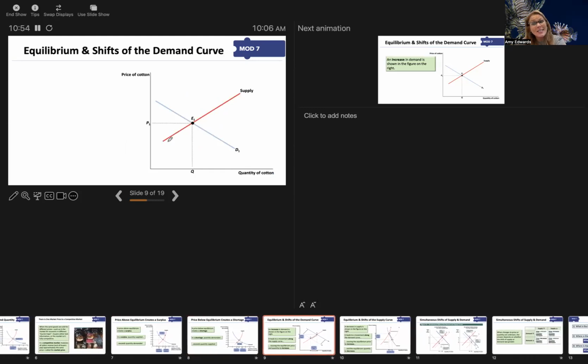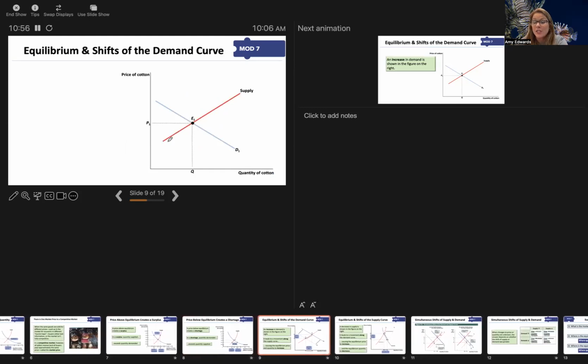Now, there are things that can shift the curves. Remember, for demand, it's TRIBE. If it's supply, it's ISHRENT, that mnemonic. Okay. So here we've got cotton. Now, this one I kind of like. This is more of your generic graph. Notice we've just got the y-axis, price of cotton, and quantity demanded of cotton. I've labeled it just supply, demand. They actually did straight lines here.